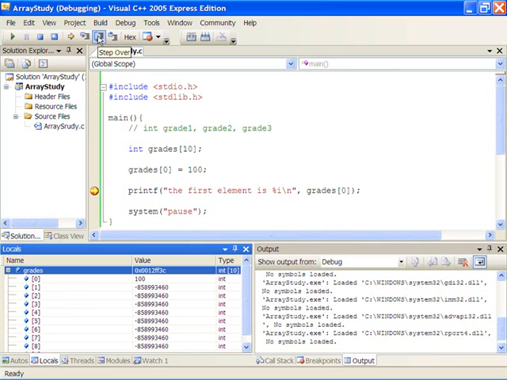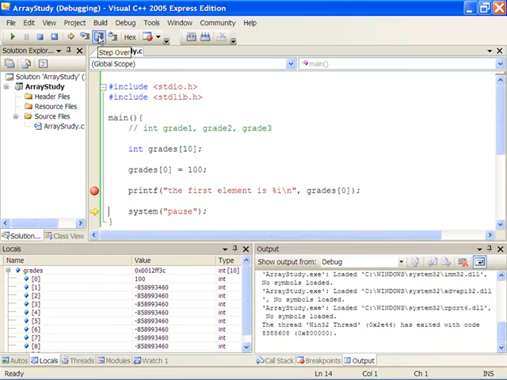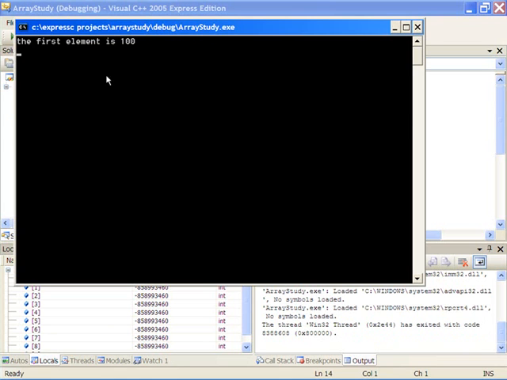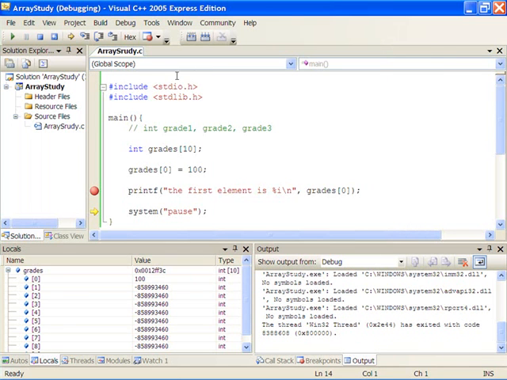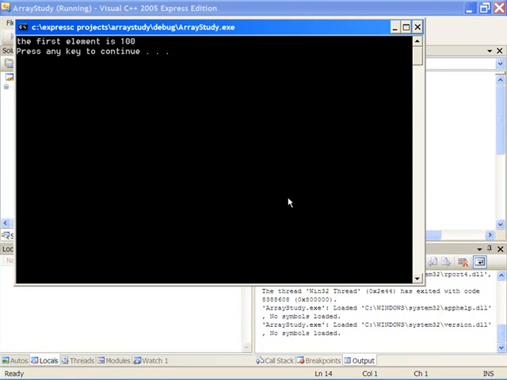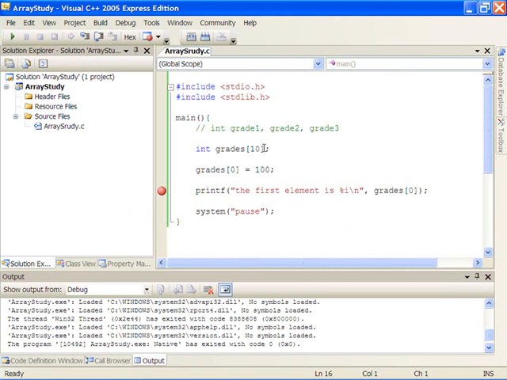Now if we execute that, it should have printed out onto our screen: the first element is 100. Good. So far, so good. And let's allow that program to finish. So now let's go back and use the initializer. You don't have to initialize your arrays if you don't need to, but if we want to put a 0 in all of them before we start, we can do it this way with braces, so that will fill up the array with zeros.